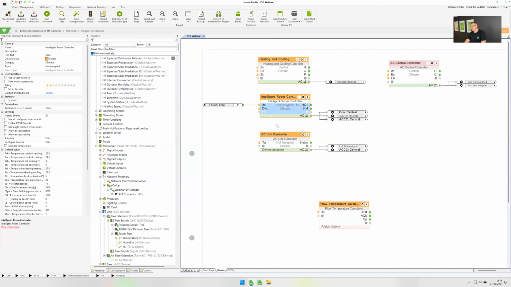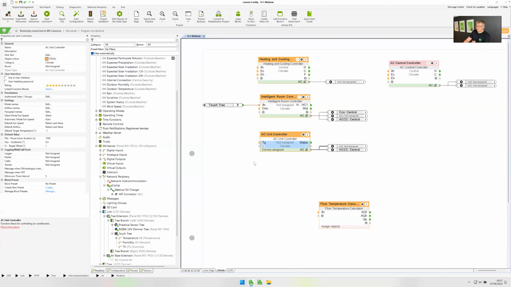So things like your set points, your current room temperature, etc., and your mode is dictated by the intelligent room controller. The only thing that then becomes adjustable from the AC unit controller is your fan speed and the louvre direction, so the airflow direction. Because of course, if you're in the room, you don't necessarily want it to disturb you, don't want too harsh of a fan speed, and that's what you can enable.